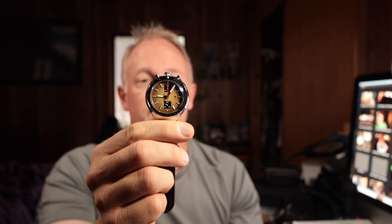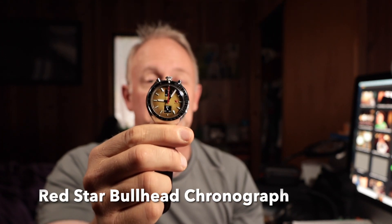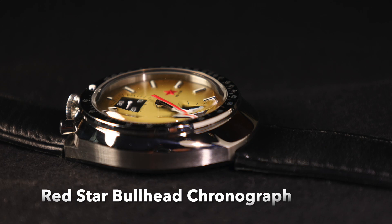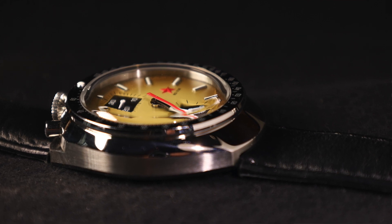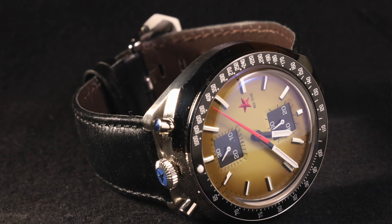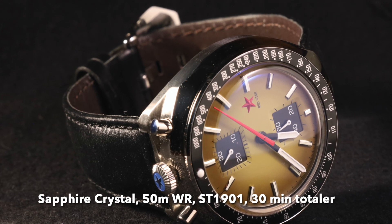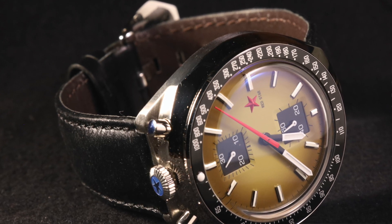This one has the same ST-1901 movement, but the design is called the bullhead design. For those familiar, this is actually a homage to a Seiko bullhead watch — a very interesting design. What really gets me is the case: the 12 o'clock side sits higher on the wrist than the 6 o'clock side. The bullhead pushers and crown are at the 12 o'clock position at the top. The Fumé dial has darkening on the edges, with great contrast on the sub-dials for the time totalizer and running seconds. Beautiful watch with a lot of polish.